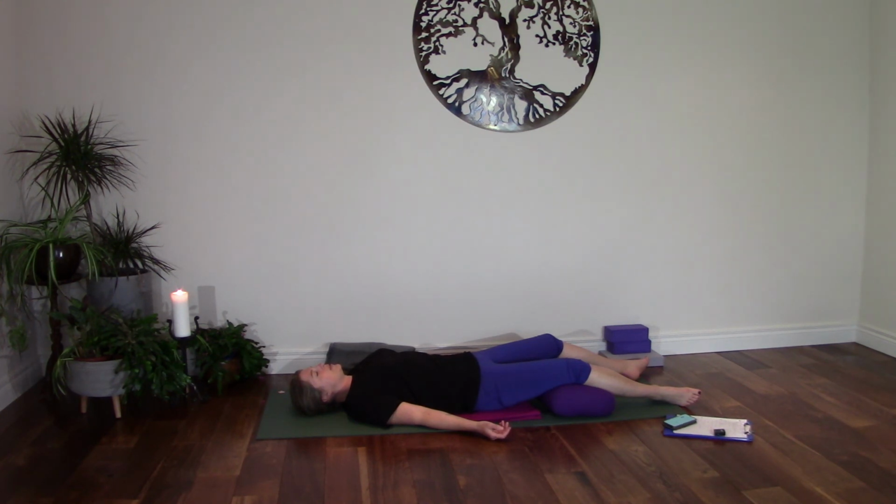Take a breath in through the nose. And as you exhale, just let yourself release down into the earth. Just let your breath now be natural in rhythm and pace. And take rest.